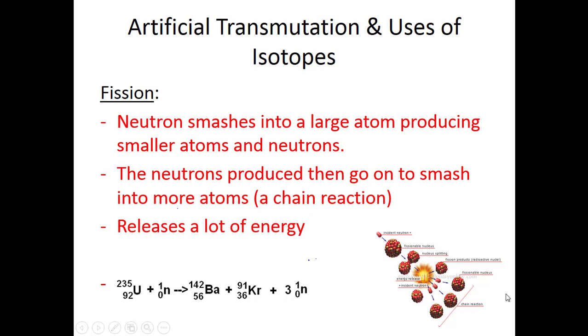This little diagram over here shows you the incident neutron, then the dividing nucleus, and then the releasing of those other neutrons. As it releases those other neutrons, they bombard into other nuclei, causing that chain reaction. The byproduct and the problem with fission is that you produce a lot of harmful isotopes. Fission is one of the common ways that we use nuclear power, though we are actually starting to decrease its use.